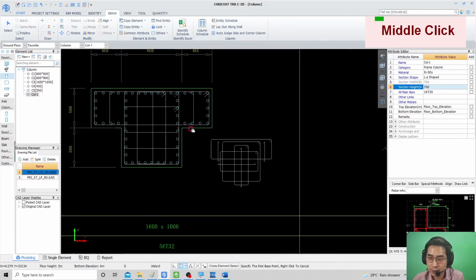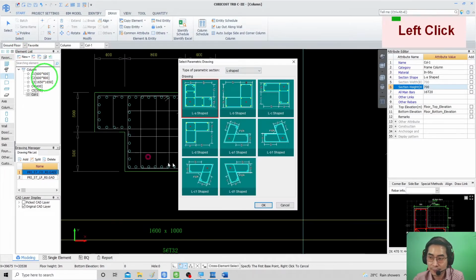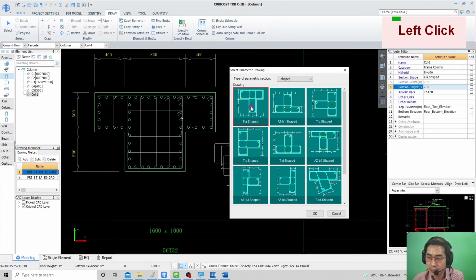In this case, I will use this information over here to fill in our T-shaped column. Selecting the parameters column, when the window appears, if you can't see any of them, then you can choose the list over here, which is T-shape. Select the T-shape, select the one in the list that is closest to this shape, which means TA.